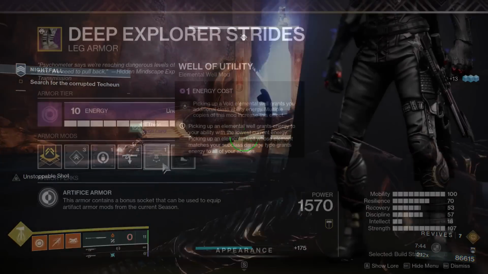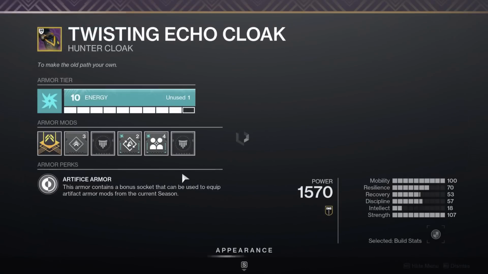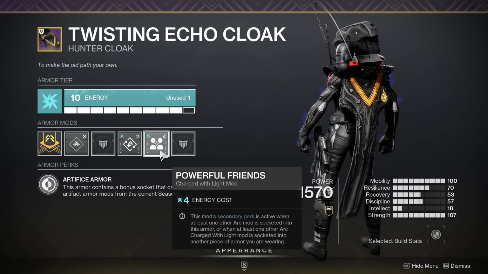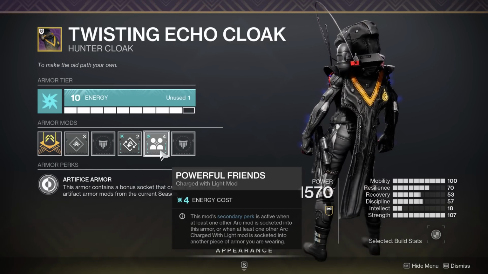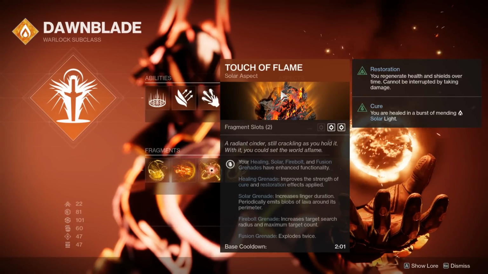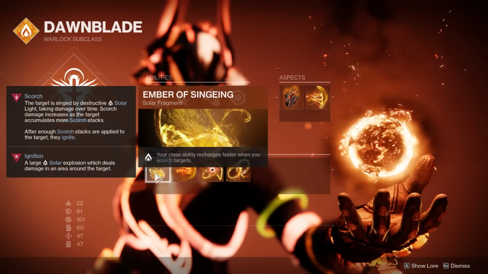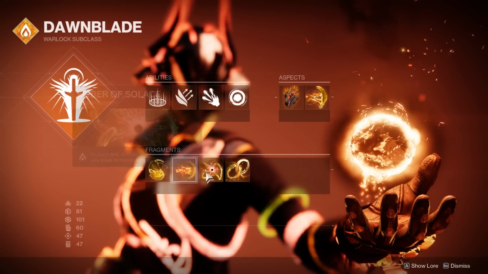But then we have a Well of Utility for more class ability energy, and then Powerful Friends, which of course is going to trigger Radiant Light, and Radiant Light is going to trigger Powerful Friends for more stats. Then moving on from there, guys, we're just using a Well of Radiance Dawnblade here, Touch of Flame, Icarus Dash, kind of the average stuff you see.